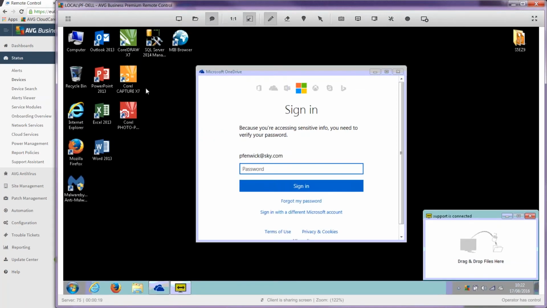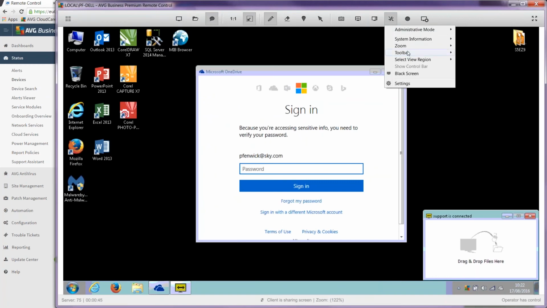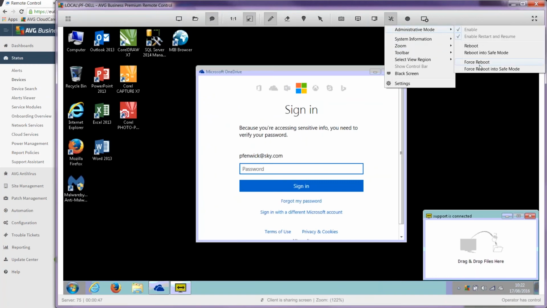We can highlight areas of the screen if we're teaching and educating them on what has happened and what the problem's been. Because we can actually record the session, you could play it back to them and so forth as well. Now we've got the ability to take over the keyboard, produce some system information as to how the system is behaving, and should we need to, we can even reboot the computer in safe mode.